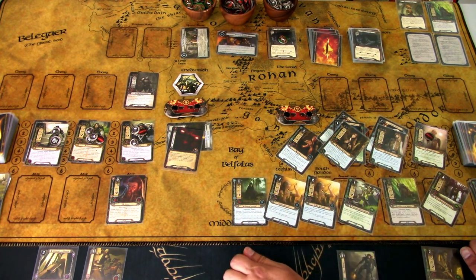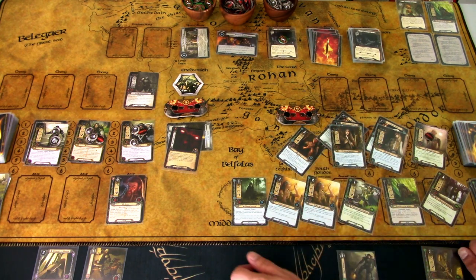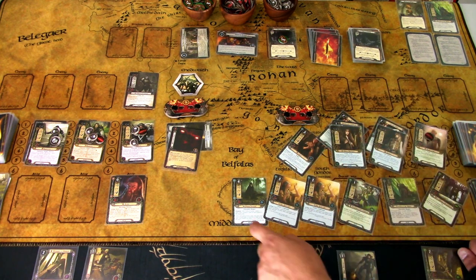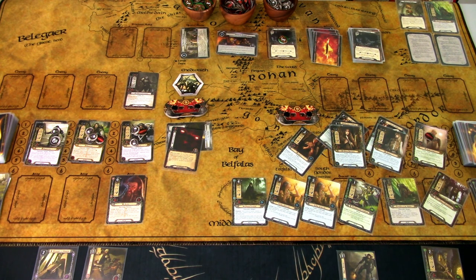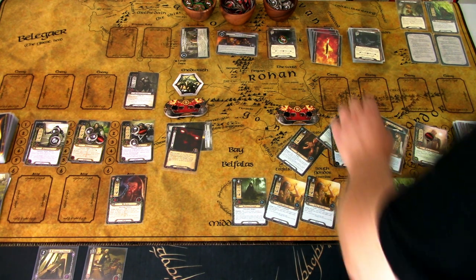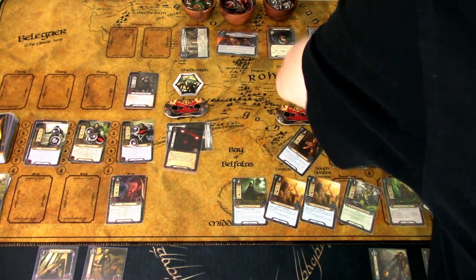Keep this just in case we want to. Maybe we don't need Arwen this round. Okay, so we are 9, 10, 11, 14, 16 against 0. That sounds like a good deal. Encounter cards.